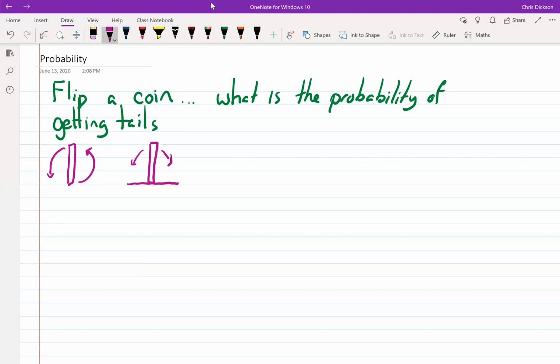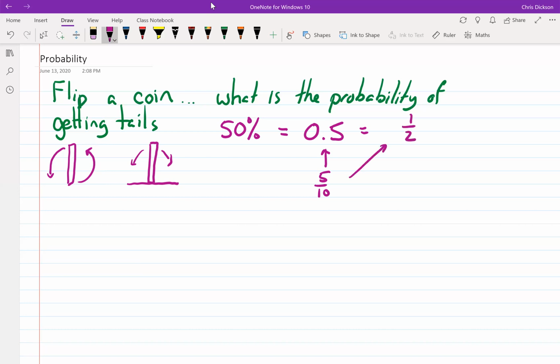Okay, so really the chance of getting a tails, well, I think most of us would agree it's a 50% chance, right? So we'd say it's 50%. And now as a decimal number, 50% is 0.5. And many of the times, things we write in probability, we write in decimal format. We'll say it's a 0.5 chance of occurring. So 0.5 means 50%, or sometimes we'll write it as a fraction. We'll say 50%, well, that's really 5 out of 10, but really that reduces down to 1/2.